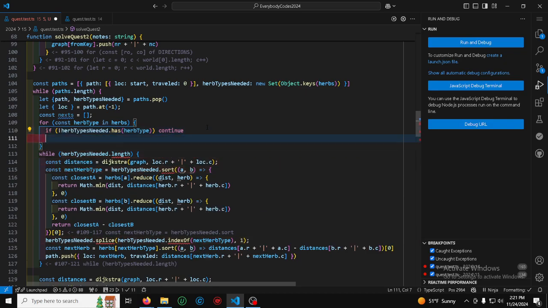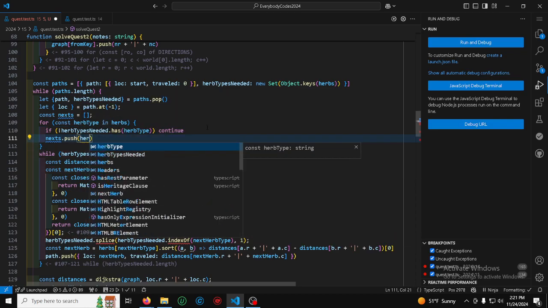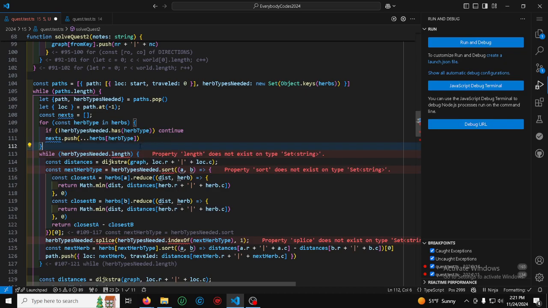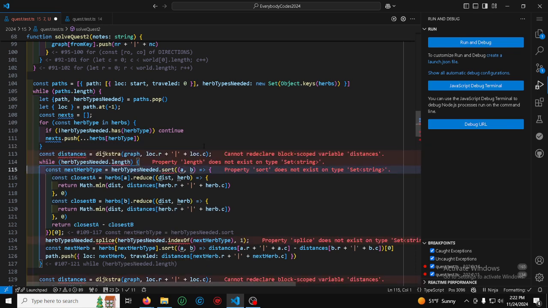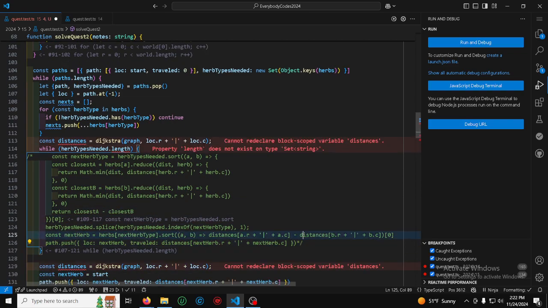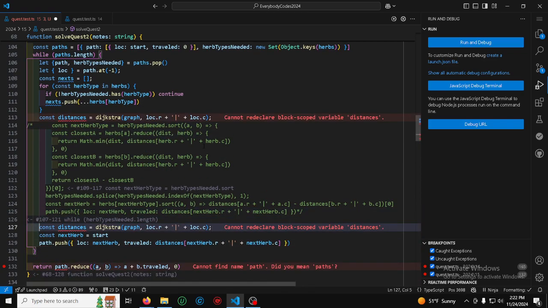So next dot push all possible herbs. So herbs, herb type, all of y'all are possibilities. I'm trying to think. We need from where we are, where we're going, so distances can be up there. Yeah, we're going to push them all, and I think the order in which we push them will make it so the pops come off next. So let's start commenting these bits out, because we need them, but not like that. Just drop the while loop, drop this, and this is technically when I am out of herbs.